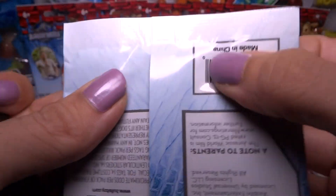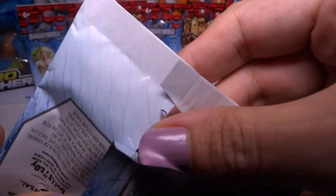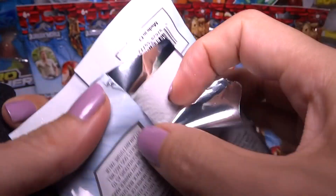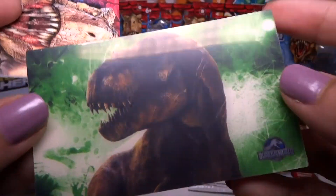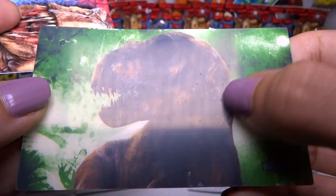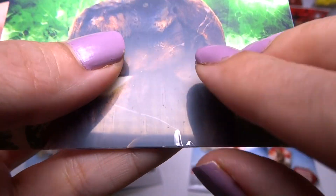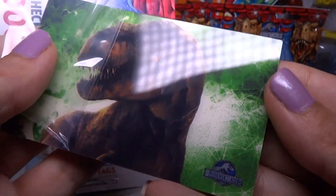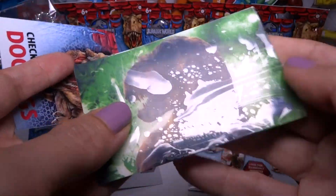Alright, let's start opening them. I don't know what's in here — it won't hurt if I cut it. I guess I'm going to have to cut like this too. I hope I didn't cut anything on the inside. Sticker 1 of 24 — that's the first sticker, they all have numbers. This is a regular sticker and it looks like it peels off. It would probably be shinier if you peel it off — yeah, it's super shiny when you peel that off. I'll put it back for now to keep it safe and smooth it out later.